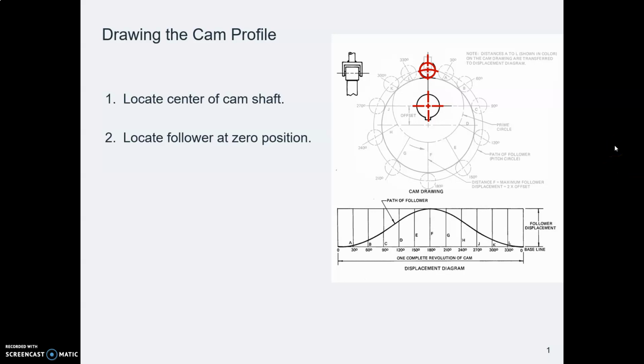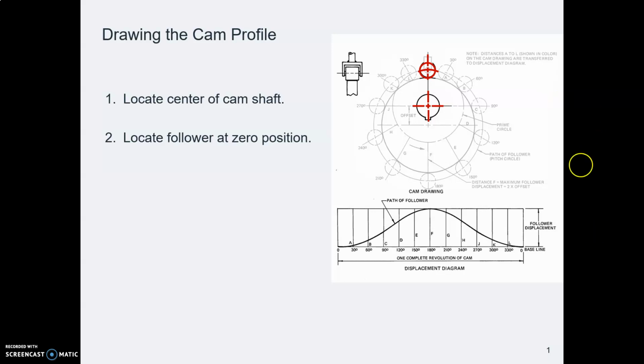Now we want to look at how to transform your displacement diagram into an actual CAM drawing. And we're going to do three things, three separate videos. In this one, we'll look at how to draw the CAM profile and working drawing, mostly in general, a little bit of detail about our assignment. In the next PowerPoint and video, we'll look at our assignment specifically. What exactly do you do? And then in a third video, we will look at what can you do in CAD.